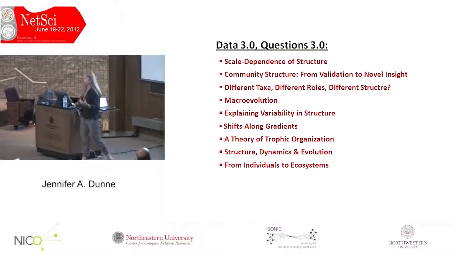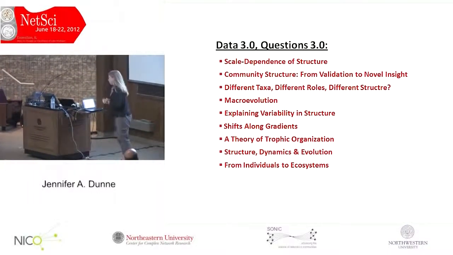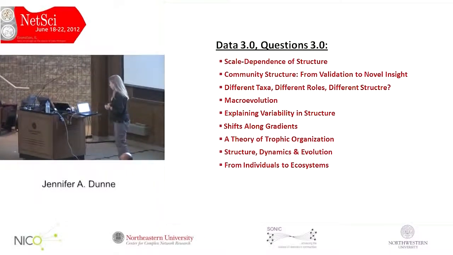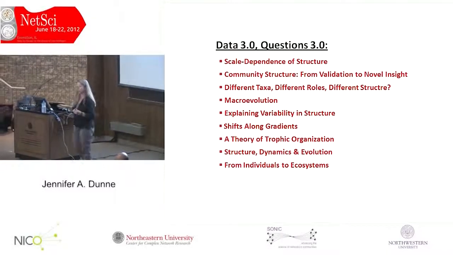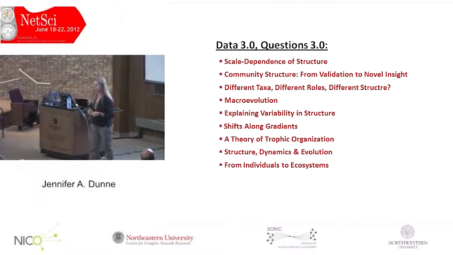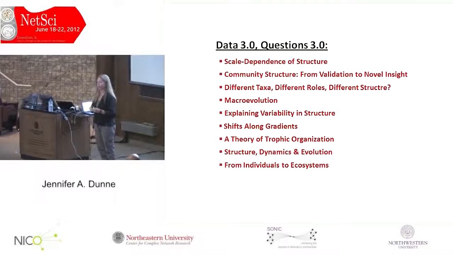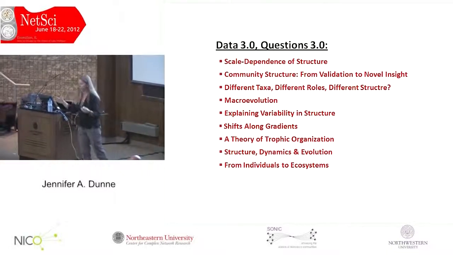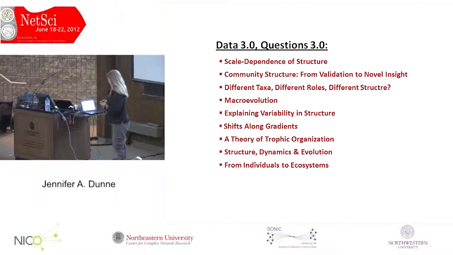So we've got data 3.0 coming online, and that opens up a whole huge world of new questions, questions 3.0. Some of those include things like the scale dependence of structure, and this has been looked at previously in different ways, and Neo Martinez did a lot of really important work on this. But this opens up new ways, and we can extend our understanding of scale dependence as we get these databases and these more highly resolved data.